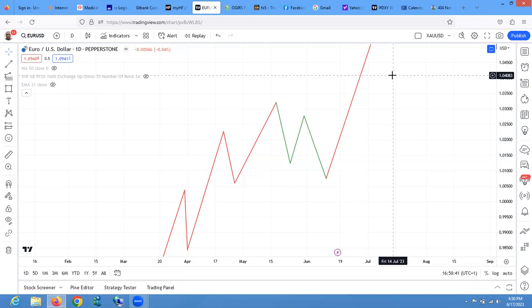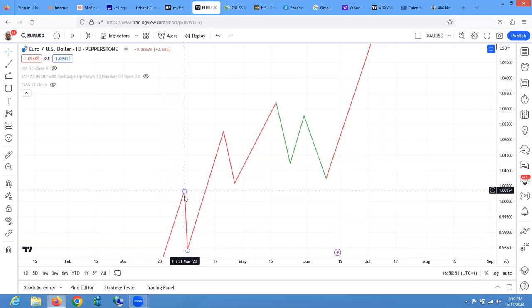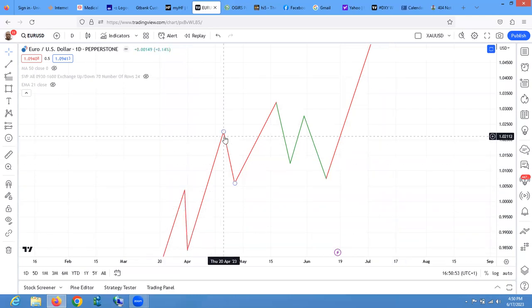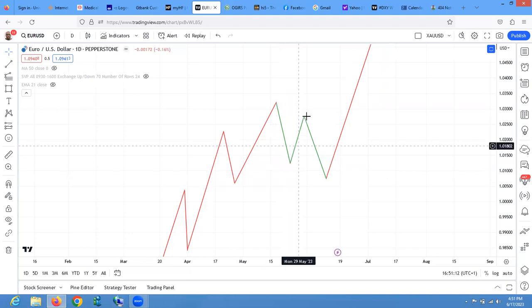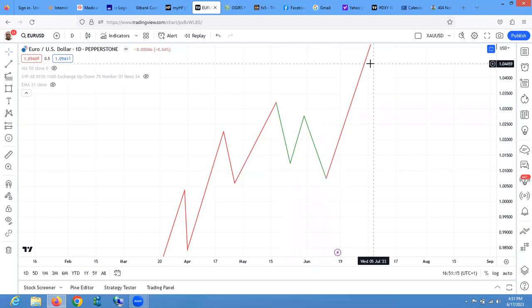Now, a sequence is noted by a complete 5 waves. When you have the first wave, the second wave, the third wave, the fourth and the fifth wave, that completes a sequence. And after completion of this sequence, at every 5 waves that is completed, there must be a 3 wave sequence, which is corrective, the ABC sequence, before another wave is generated.